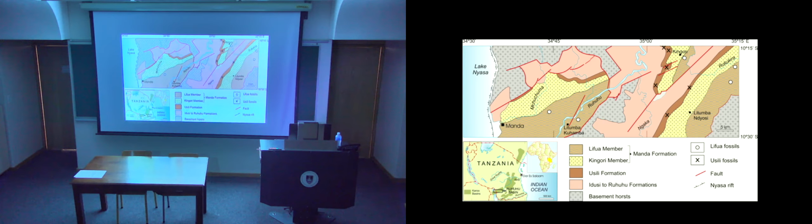This is basically, as a control geologist on all these trips, I have to make sure that the paleontologists know where all the fossils come from. I then give them the locality data and collect their locality data and plot them, such that we can work out what age they are from, which strata they occur in.